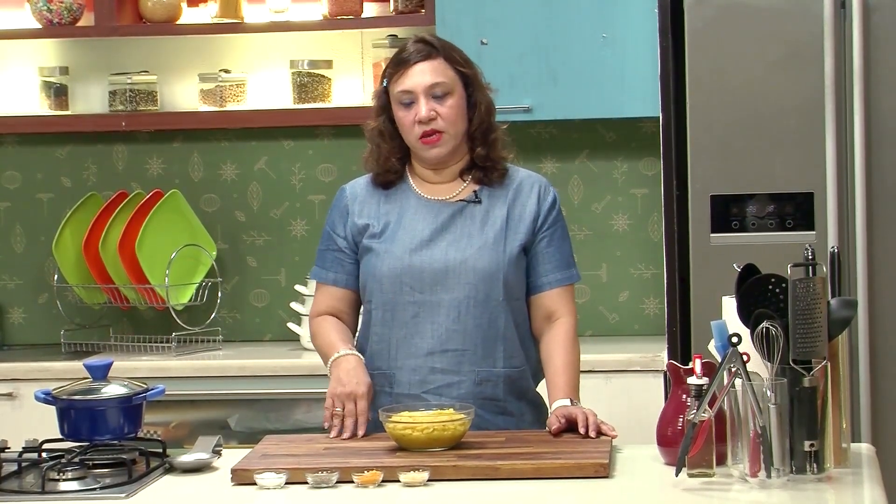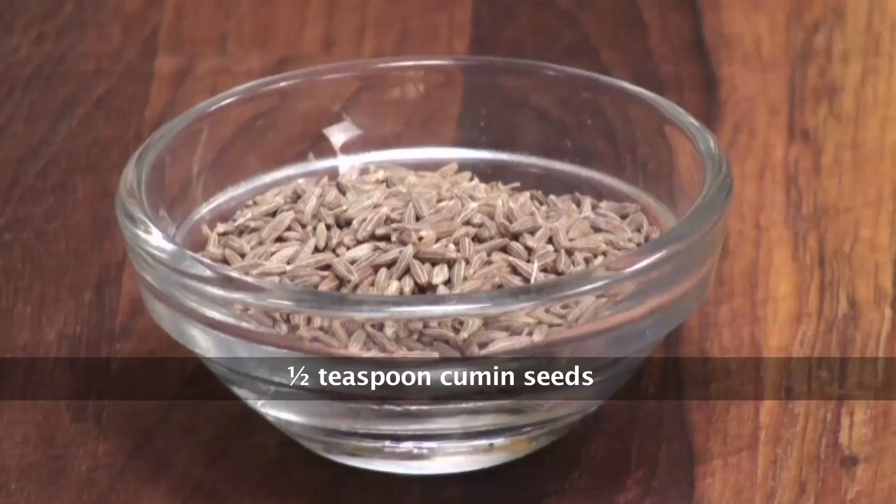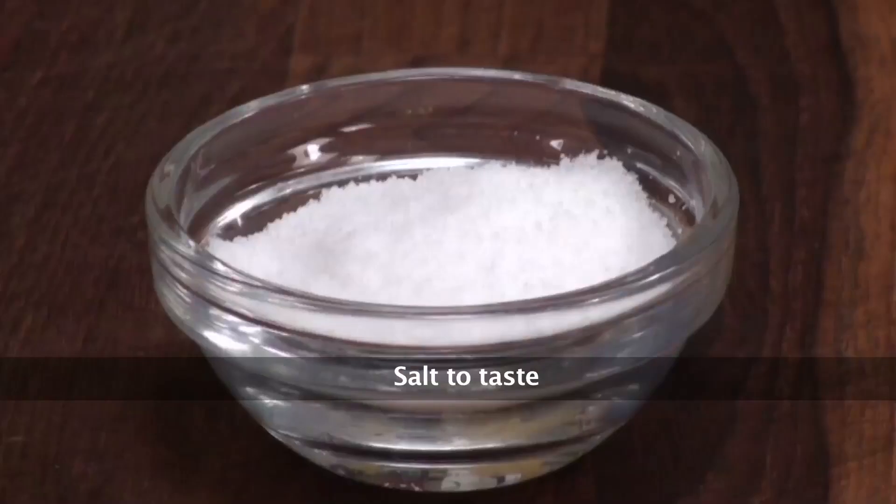It has to be really soft. We have already added some turmeric in it. The turmeric that I show in the recipe can be kept as optional. You either put it when you are pressure cooking the dal, or you just pressure cook the dal and put the turmeric when it's cooking. Some asafoetida or hing, cumin seeds or jeera, and salt.